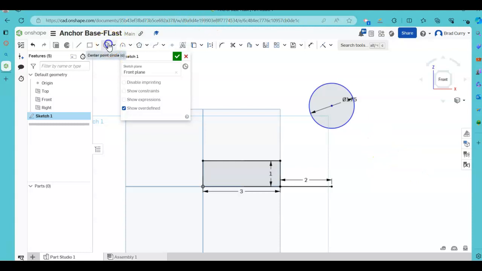Now, let me go back to my circle tool here, because we also know that we've got another, I can use some more construction geometry. This diameter is going to be 3 inches. Why? Well, if you look at the print, this is a 1.5 inch radius. And I can see that I've got a line that runs from this point up to here, and another line that's going to run from this end point over there.